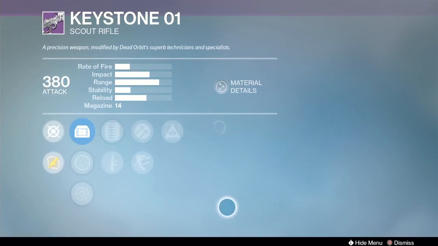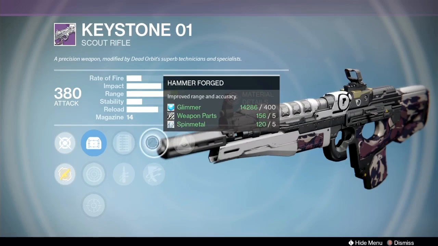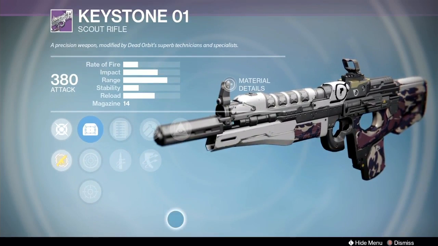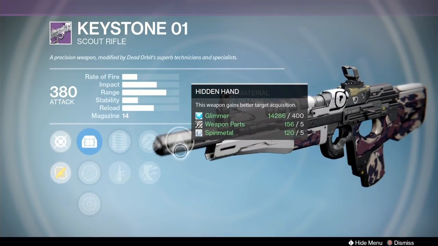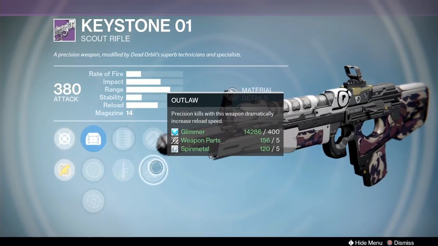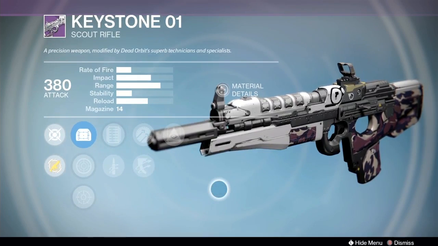Oh, here we go. We got competition. The Wounded versus Keystone: hidden hand, outlaw, Hammerforge, extended mag, quick draw. This was a high impact scout rifle, so I mean, I like it. I like the outlaw and the hidden hand going on this week. Good scout rifle rolls. Extended mag might be a little bit better than what the Wounded had, depending on what you're trying to run, because this one is a high impact, so pretty good.